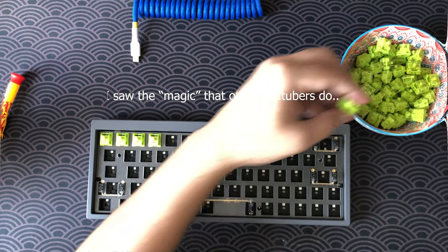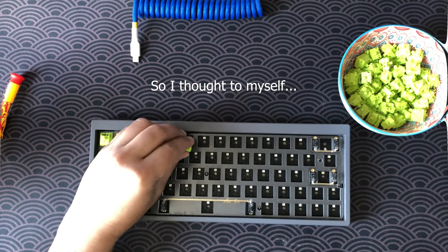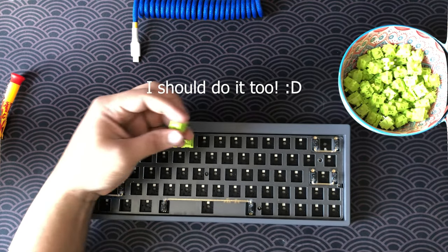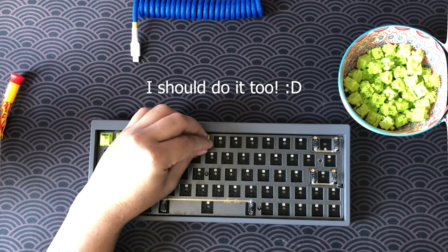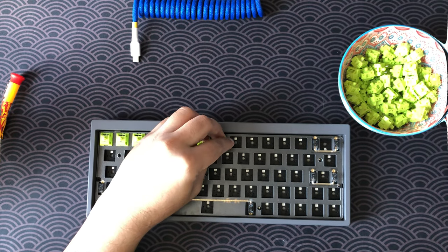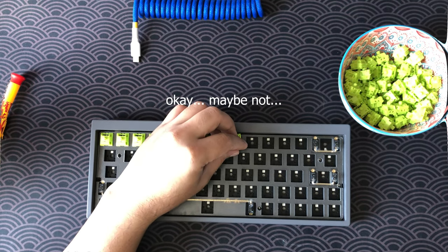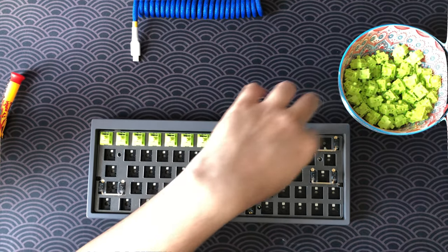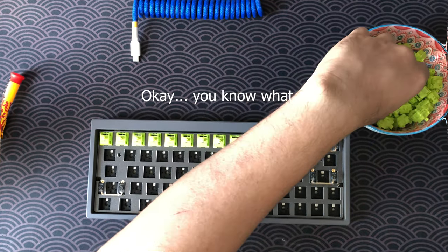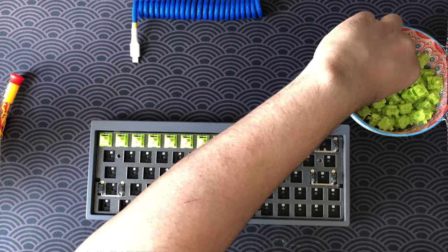For some people, lubing and or filming switches feels like pain and an endless agony of spiraling into the abyss as time goes by. Not gonna lie, I felt the same at first. It turned out to be very calming, especially during rainy, boring days and times when you just want to sit down, listen to some music, or even keep up with your favorite anime. I guess I'm one of those who enjoy lubing switches, but that doesn't make me a masochist. No, no.